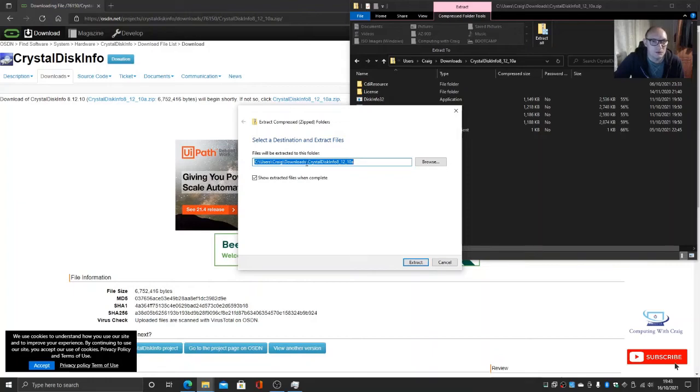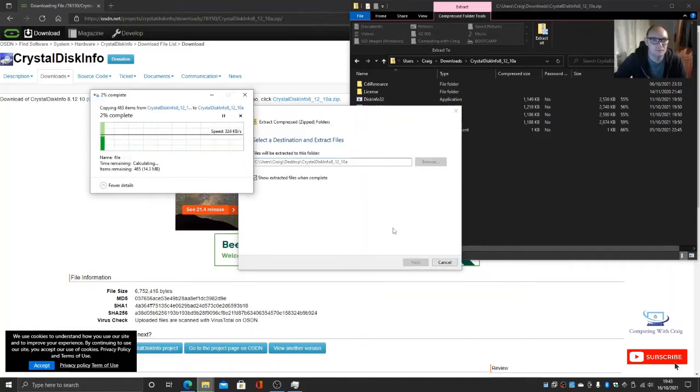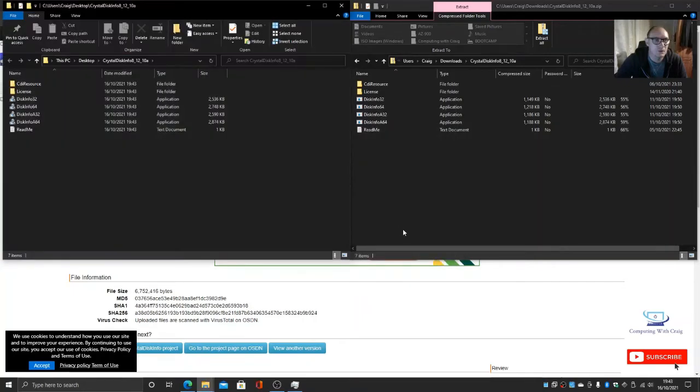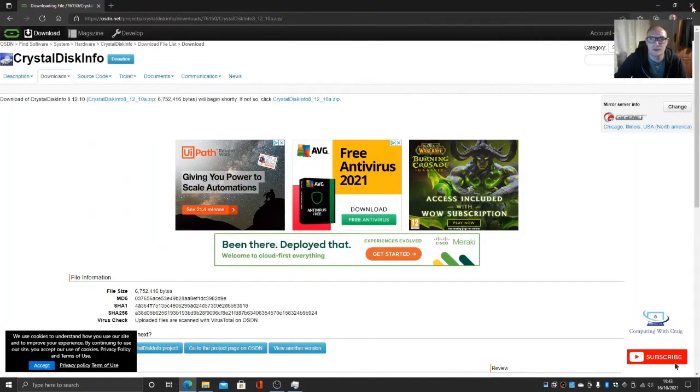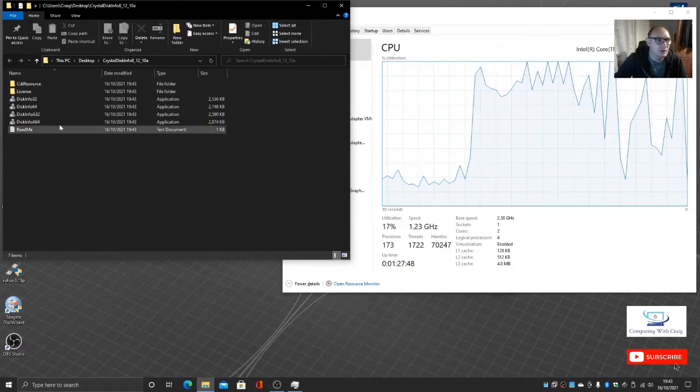I'm going to extract it all to, change that to the desktop, and extract. So all of our files have been extracted, so we can close this off and close the search off.